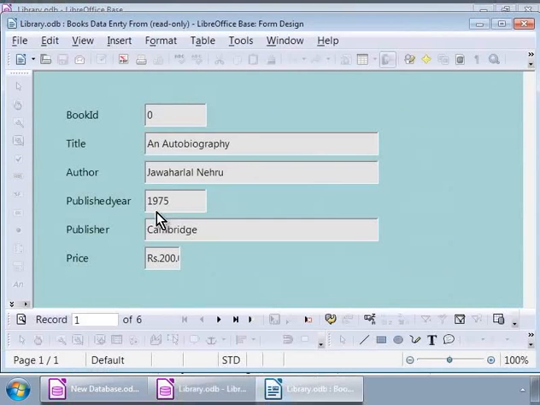Let us point the mouse over the title label or the text box. Notice that a tooltip appears saying, Enter the title of the book here. So now we have learned how to make a simple modification to our form.